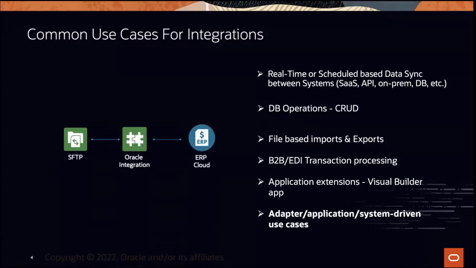There's a whole host of other common types of use case as well. So file-based import export, I'm pulling a file from an FTP server, going to hand that off to ERP Cloud, to Oracle Fusion. B2B transactions. So there's a B2B platform that's included in Oracle Integration Cloud. And we will be going into that in just a minute. And then there's also some use cases involving application extensions. But a lot of these use cases are based on your requirement, based on what's available through the connectivity. And there's a lot of freedom and a lot of capability on what you want to connect to.